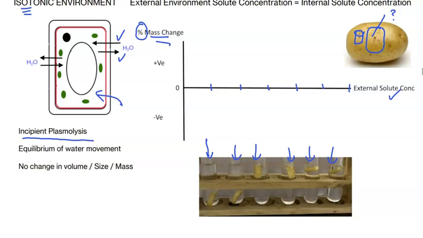Now, with very dilute, what we would predict is that the water will go into the cell, and so we would expect that there will be a positive increase in mass. But as the concentration of the external fluid increases, then the percentage change in mass will decrease. And in fact, we will get to a point where the external fluid is hypertonic to the cell, and it will begin to lose fluid like this.